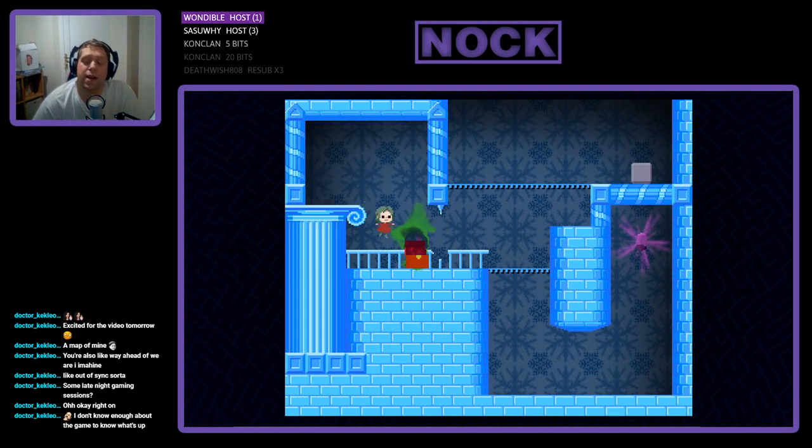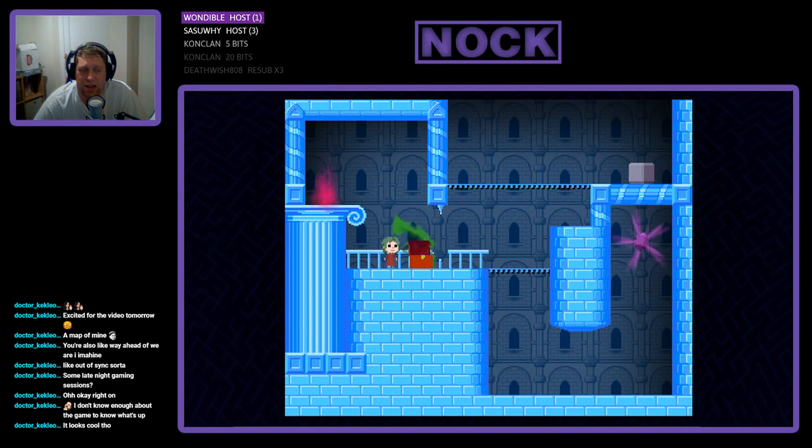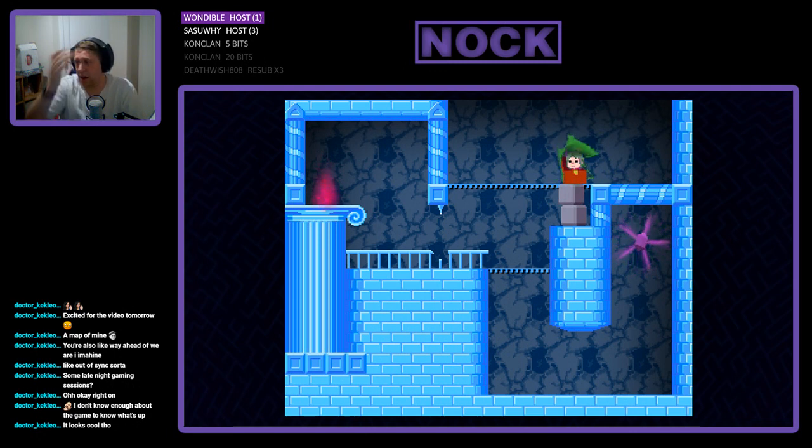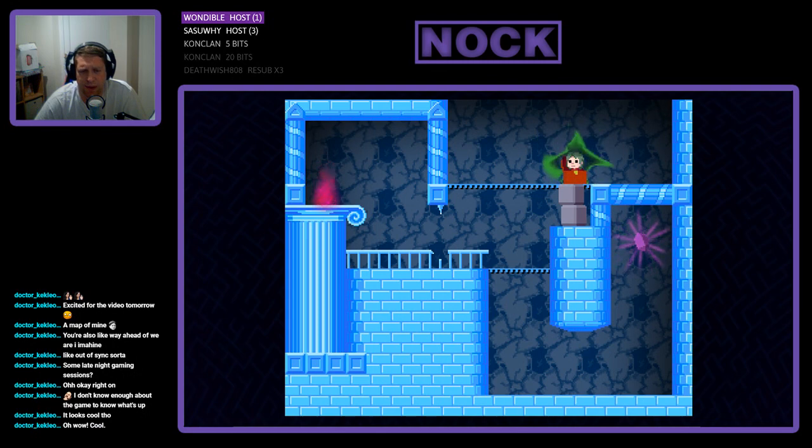So this was actually my game of the year in 2017, I think. And this is some fan-made DLC called the Ice Palace, and they are some pretty tricky levels. I mean, I highly recommend Recursed. It's a fantastic puzzle game.